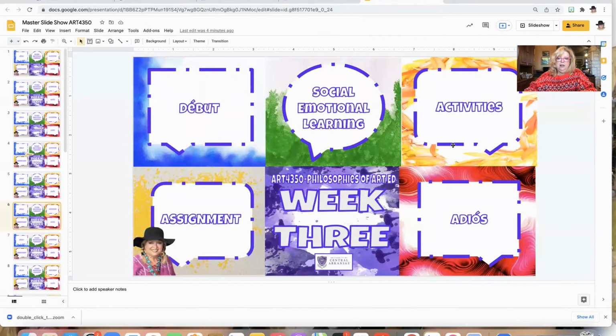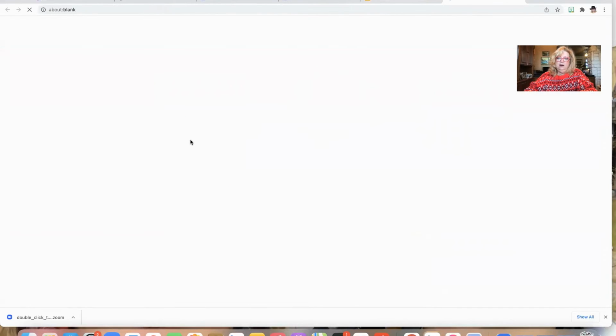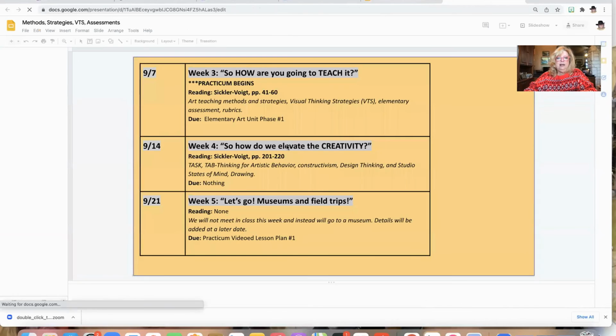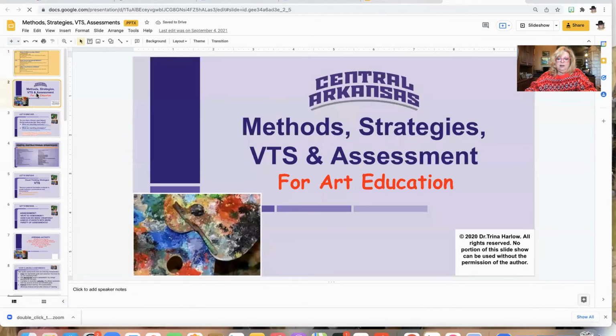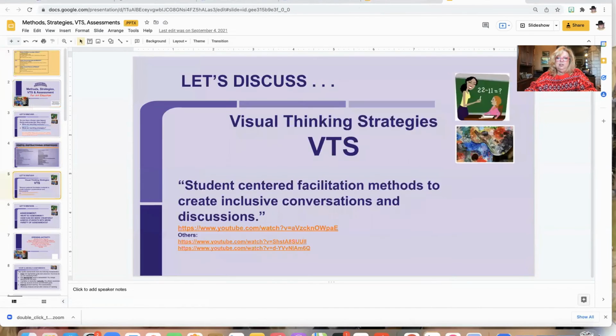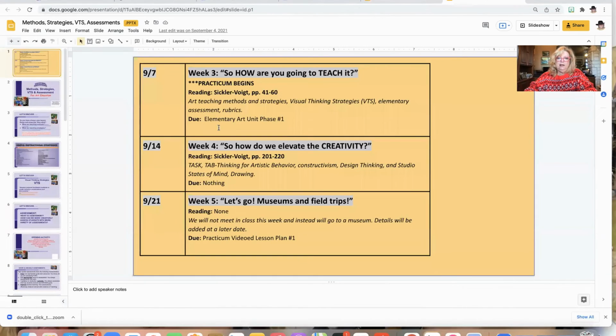Here we go. And you can see I've got my slideshow here. This day I'm teaching about methods and strategies. And sometimes I do something like this where I put the syllabus on the slideshow as the first slide. It triggers me to remind students what's coming up in the next few weeks.